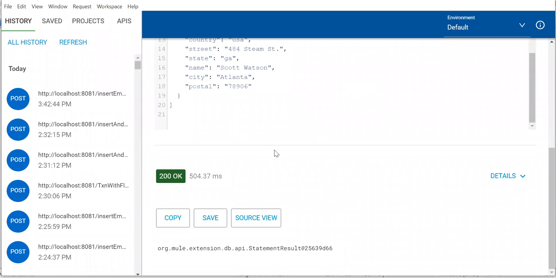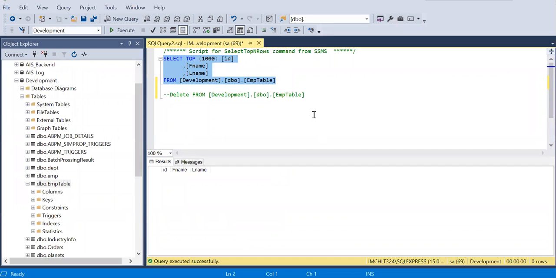The application was not running. Now it's running. You can see that the result set was written. Let's go to the table and see what exactly was inserted. So you can see that now with the 45 ID, the data is inserted. Let's go to the second flow now.